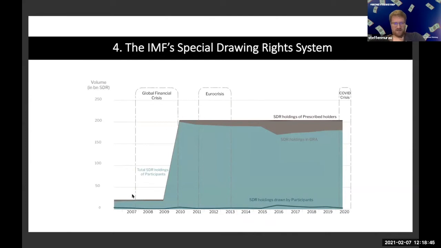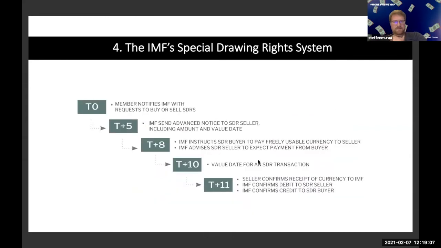So you see those are the total SDR holdings that exist. You see how there was a new allocation. And this line at the bottom is just how much SDRs were actually drawn in total by these SDR participants. Again, we did not have granular data on how many dollars were really drawn. This is also secret. And yeah, so this is a timeline.